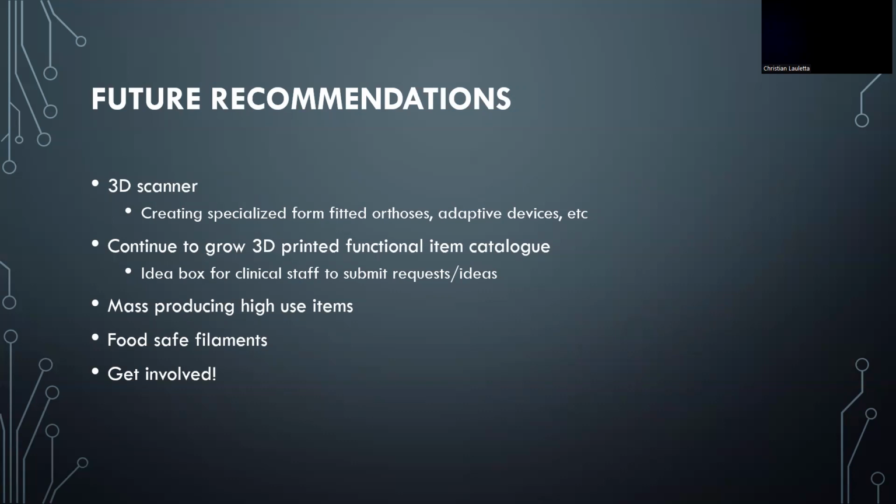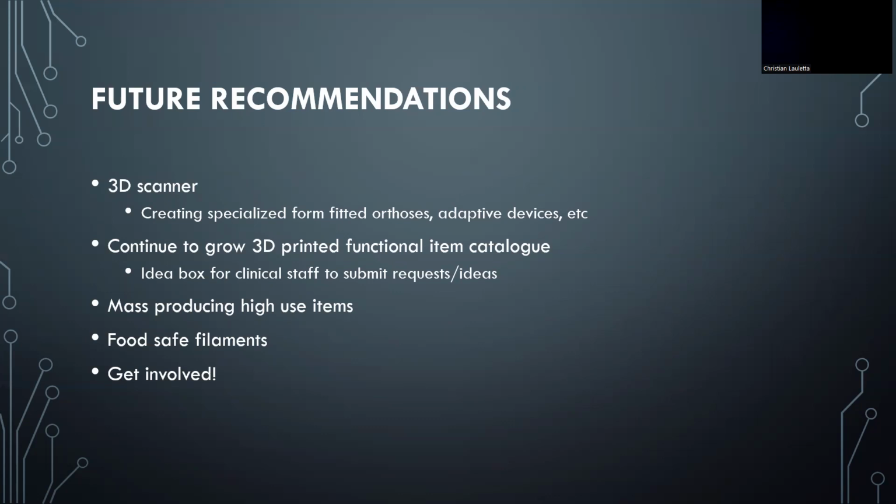One idea that would be super beneficial, kind of going back to what Elizabeth was talking about with customized orthosis, would be at some point in the future obtaining a 3D scanner. So that would allow us to actually scan the patient's hand, and that way we could design on the CAD software around that 3D scan an orthosis that would fit the patient perfectly.